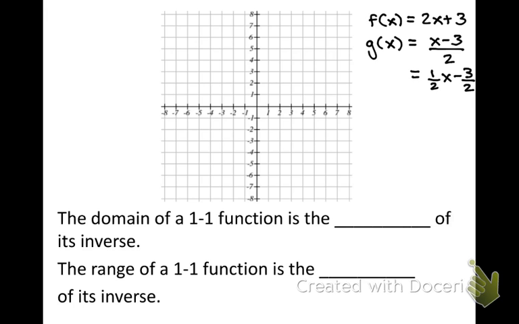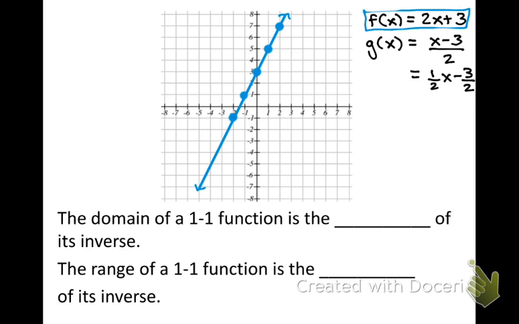All right, let's check out f of x. Let's do this one in blue. We are graphing 2x plus 3. We have a y-intercept of 3, and we have a slope of 2, so we're going to go up 2 over 1. I'm going to give myself a couple extra points so that I can get myself a nice straight line, hopefully. There we go.